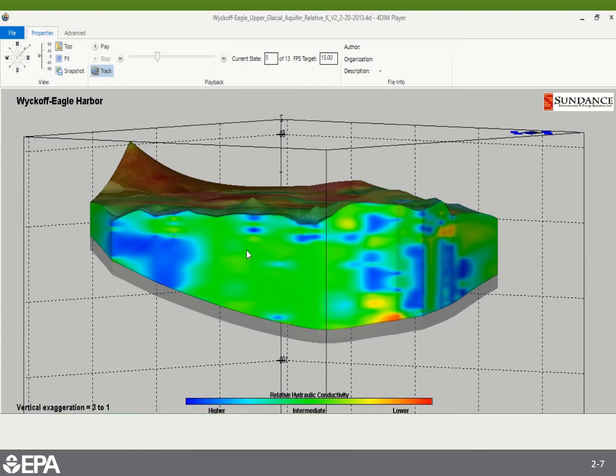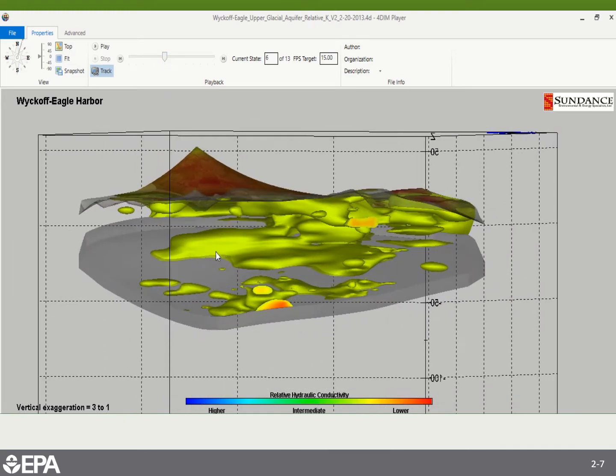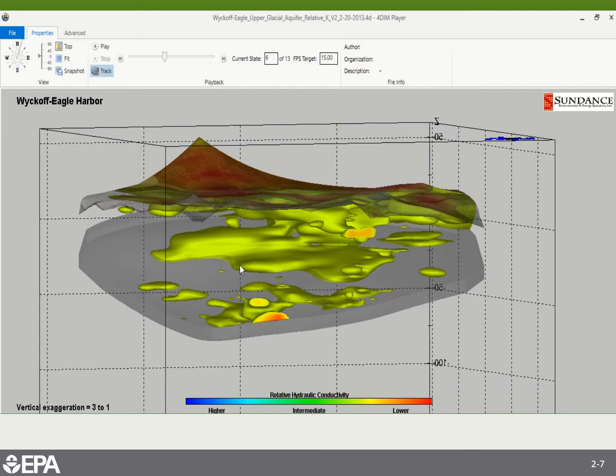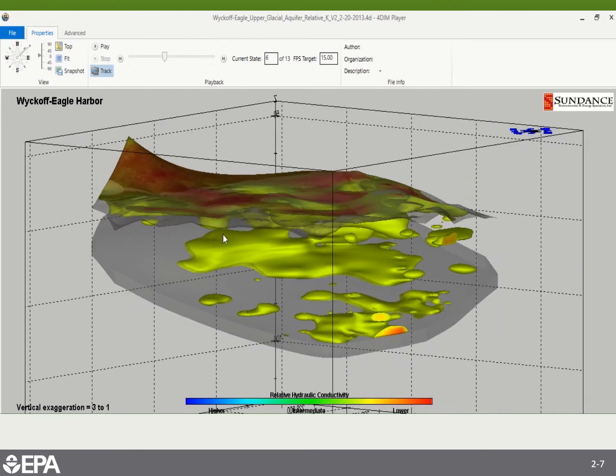So here we're looking at higher hydraulic conductivity areas in blue. You can think of these as your sands and gravels, and lower hydraulic conductivity units in yellow and red. You can think of those as your silts and clays. And in fact, here we've turned off the high hydraulic conductivity units, and we can look at the distribution of the silts and clays at the site, and that becomes important when we look at where the mass is stored and also where some of the mass is moving as well.